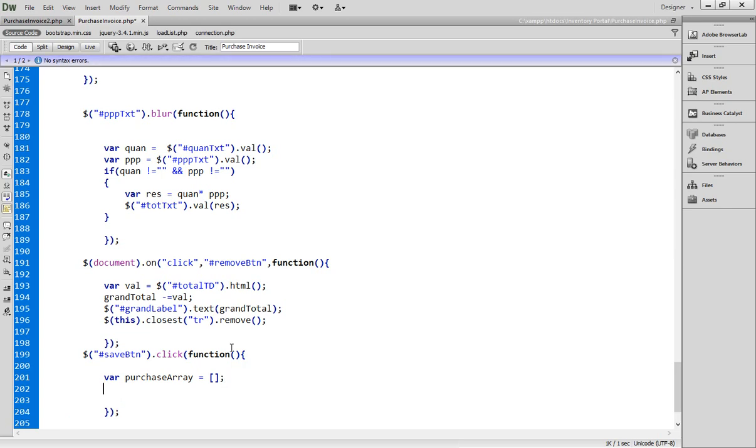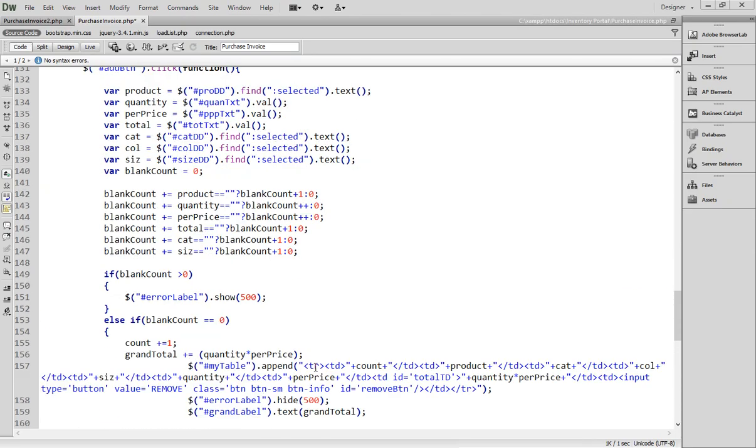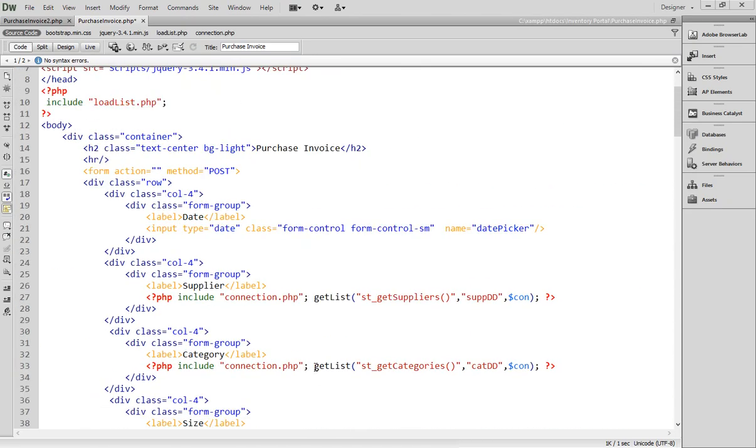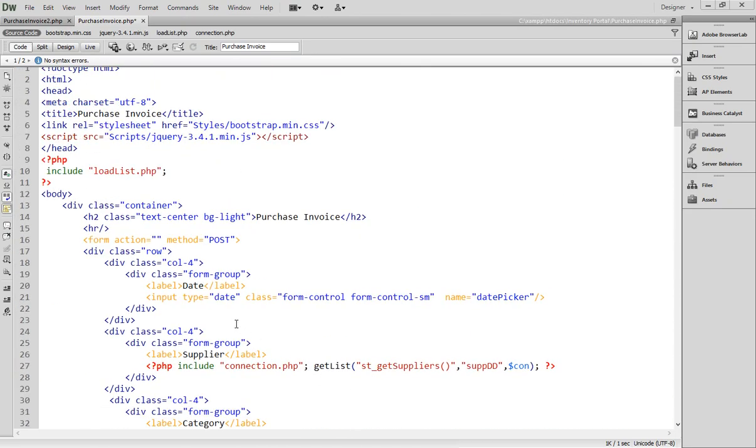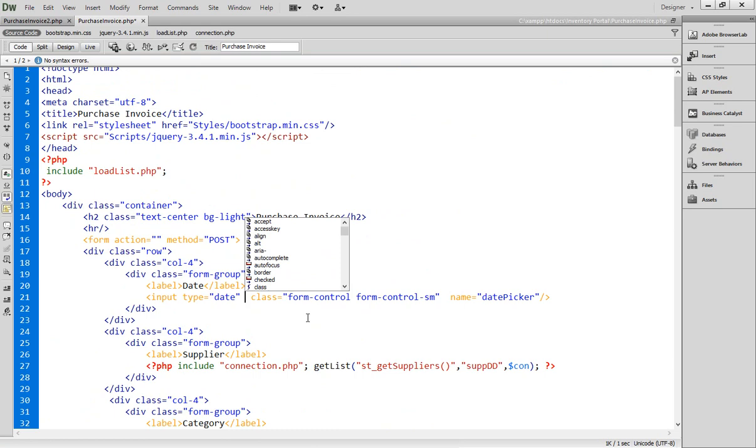Okay, now the thing is we have to pick up the data. For that purpose we have to check the names of our date and the supplier drop down. So you see the date picker is here and we do not have any ID. So let's give an ID to the date picker, and the same ID we can pick. So copy and paste. And we know that when we are talking about supplier, I have used this get list function.